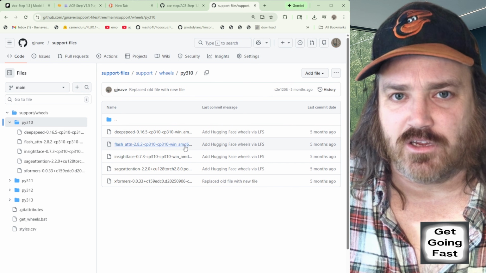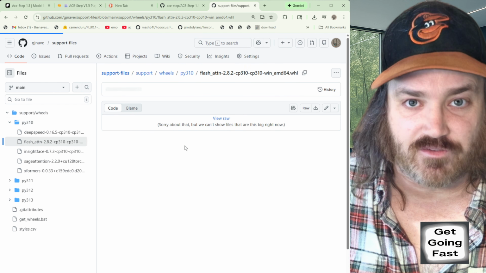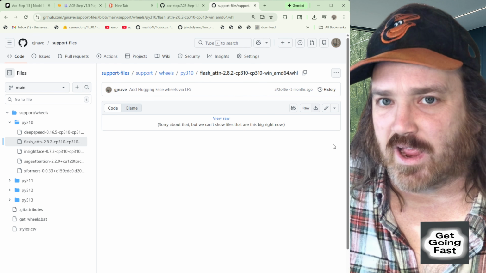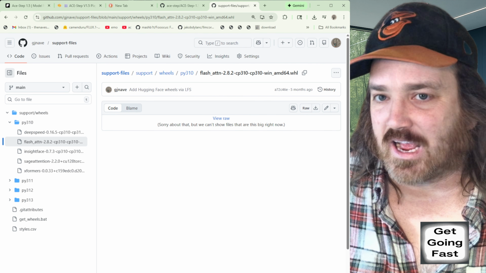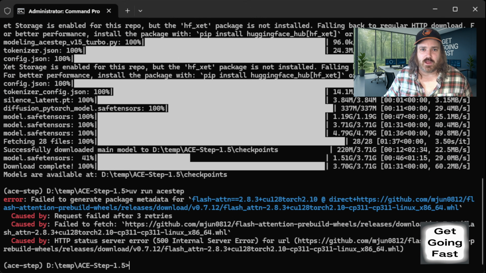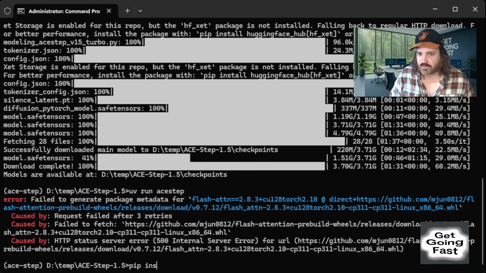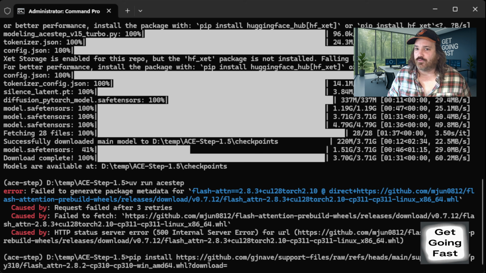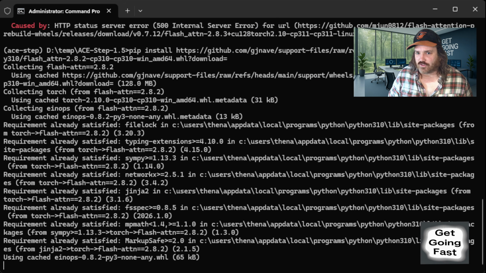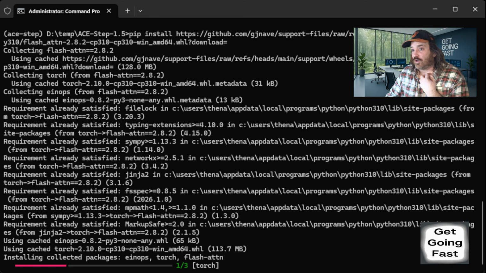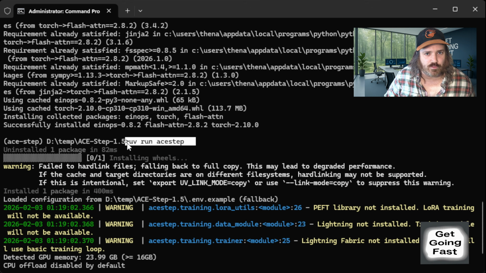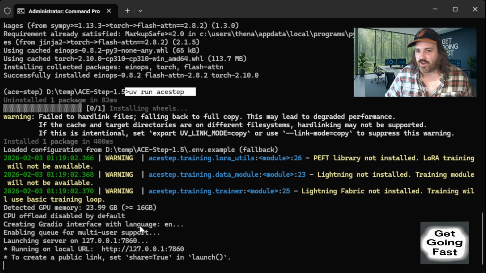And then what we're going to do is we're going to find flash attention 2. We're going to go over here where it says download the raw file. We're just going to right click on it and go copy link address. Then we're going to pop back to our command prompt, and we're going to type pip install. Okay, we're going back to pip. Pip's like, oh, now you come running back to me, right? After you ran off with uv. But we're going to say pip install this. It's going to go ahead and it's going to install flash attention 2. And you'll notice that now it's working. If you go back in there and type uv run astep, it runs it up, and there you have it.